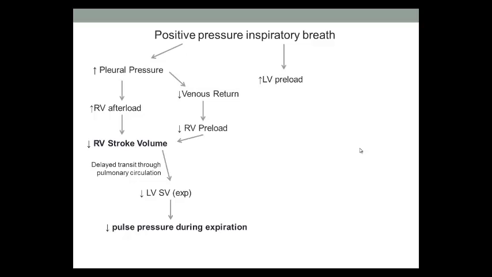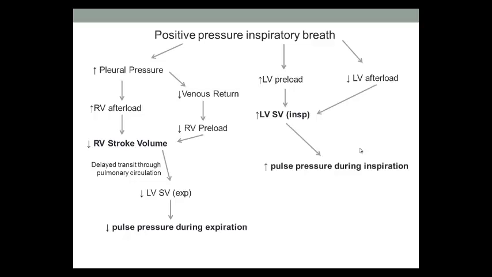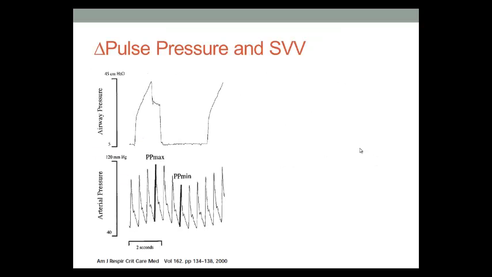On the other side of the heart, during that positive inspiratory breath, it squeezes all the capillaries, the pulmonary capillaries, and dumps blood into the left side of the heart. So you have an increase in your preload, which increases your stroke volume. And also, as we know, positive pressure decreases LV afterload. So that means during inhalation, when the patient is given a breath on the ventilator, there's an increase in their pulse pressure, and when they exhale, there's a decrease in their pulse pressure. And that change is emphasized or even greater when the patient is volume depleted. There's greater swings in the change of your pulse pressure or your stroke volume. So again, this is just showing there's an inspiratory breath and there's a bigger change in your pulse pressure, and then here's exhalation where there's a smaller change in your pulse pressure.